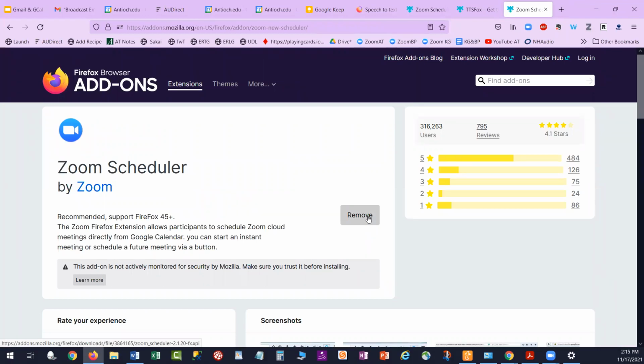And what's great about the Chrome extensions is it adds it to every account. So if I'm in Firefox and I have my AT account open, it's got add a Zoom meeting. But if I log into BPowers, it's got make it a Zoom meeting. If I log into my personal account, it's got Zoom meeting. So if you install Zoom Scheduler in the browser, either Chrome, Firefox, both, whatever email account and Zoom account you open in that browser, if it has a Zoom account, it will make a Zoom meeting out of it.